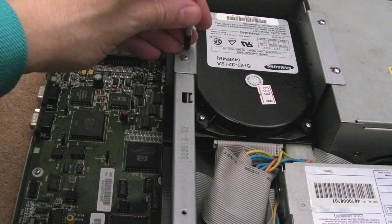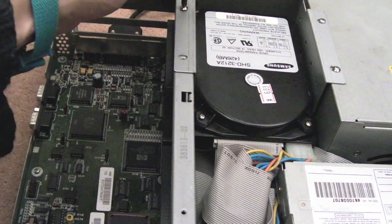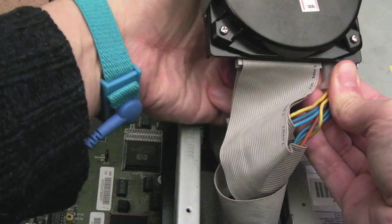So I think at this point I'm going to remove all the drives and things like that. You can see I removed a screw there, I did one down the other end, just removing the screws for the drive bay here and getting the hard disk out. Once I have a better look at the board and maybe get a diagram, I've got a couple of ROMs to substitute, kickstart with. It's only screwed on one side, that drive.